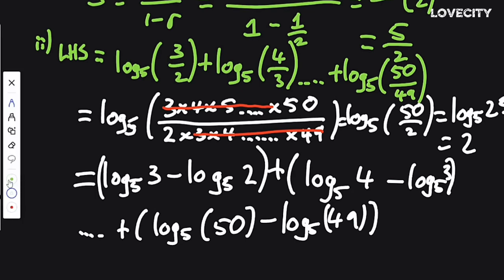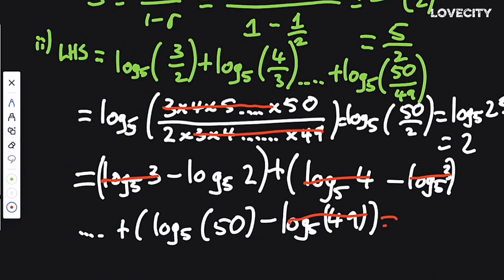And well, what cancels? Well, this first bracket, they don't cancel each other, but from the next bracket, this cancels with this. So the previous bracket, the first thing's going to cancel. The next bracket, the second thing's going to cancel. So this is going to disappear. This is going to disappear. Everything else in between is going to disappear.